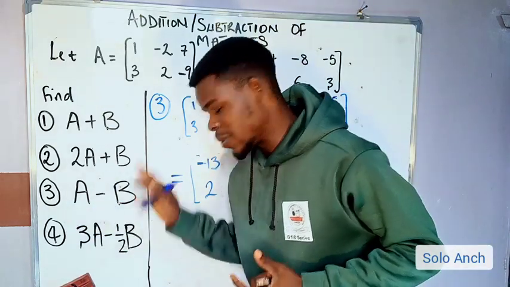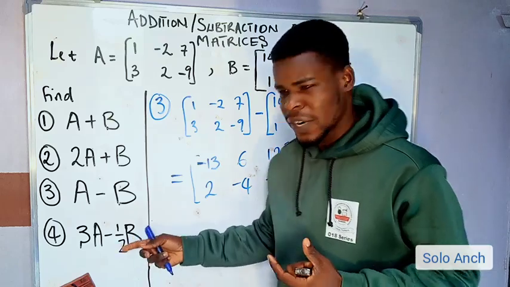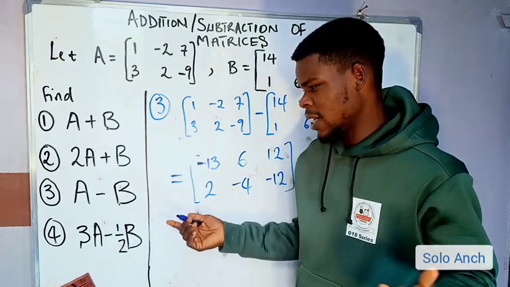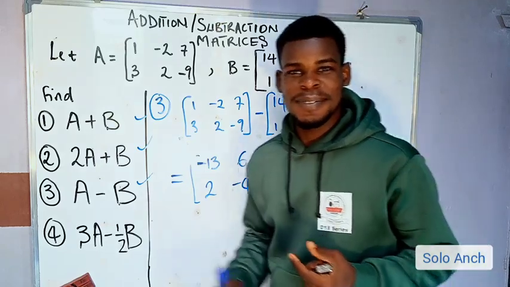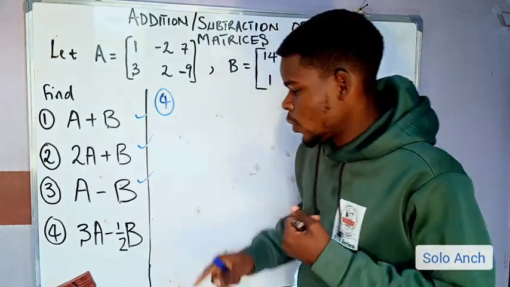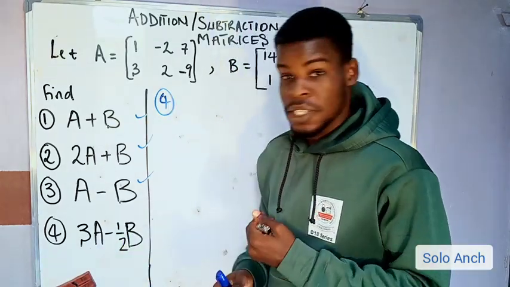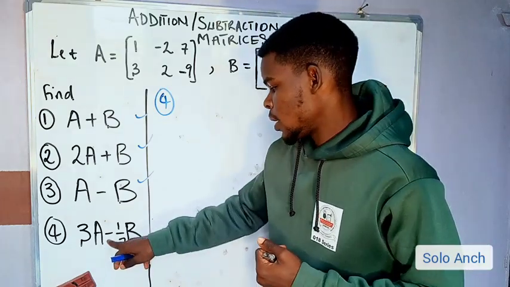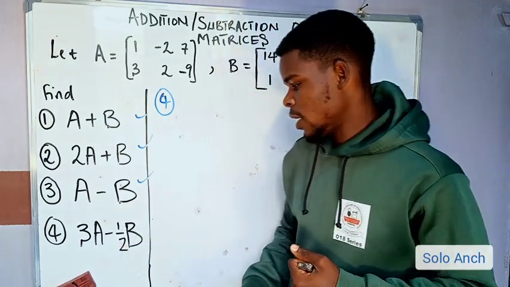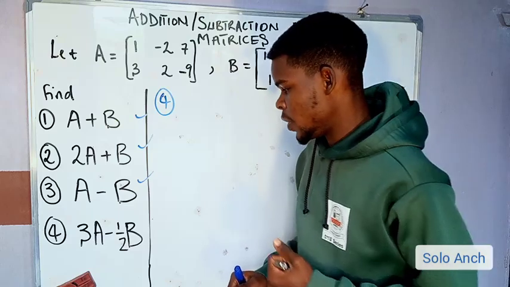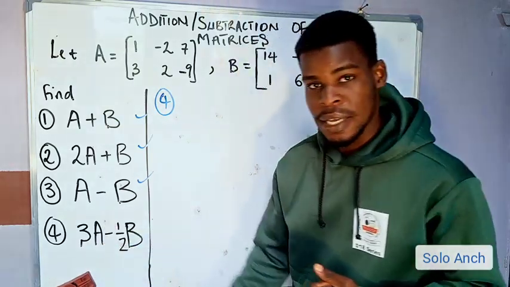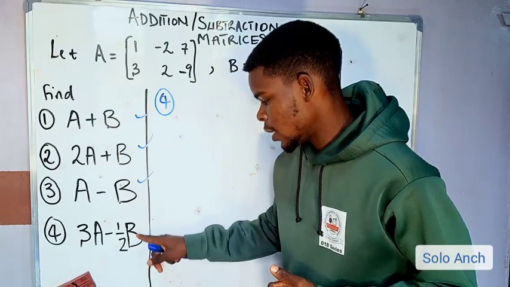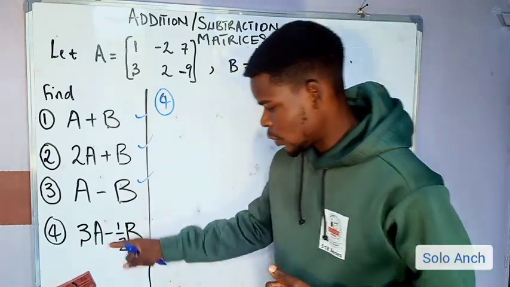So the last one is going to be a little bit complicated because of the fraction, but it's just a similar way. In fact, you can even do it as homework, right? We've done these 3. We'll do it in our next video. This last example, okay, you want to take the difference between 3A and 1/2 of matrix B. All right, so what that means is that we're going to multiply 3 to matrix A, then multiply 1/2 by matrix B, then we will take the difference.